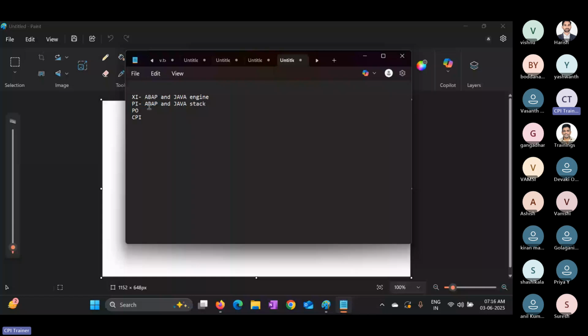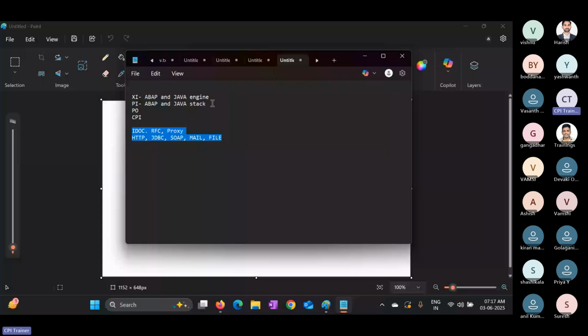There, the standard functions like IDOC, RFC, and proxy are supposed to integrate with the ABAP stack, and the remaining ones, HTTP, JDBC, SOAP, mail, and file.